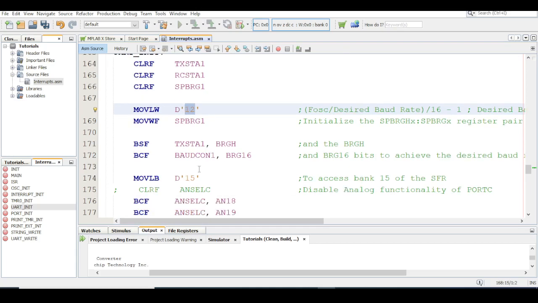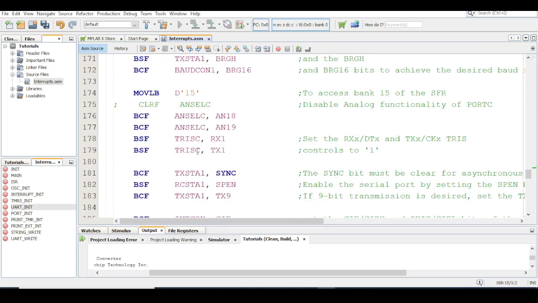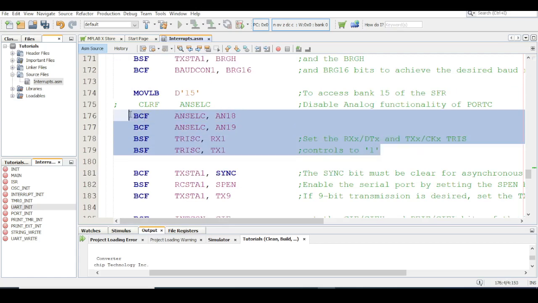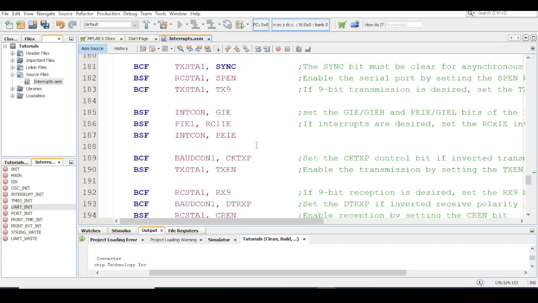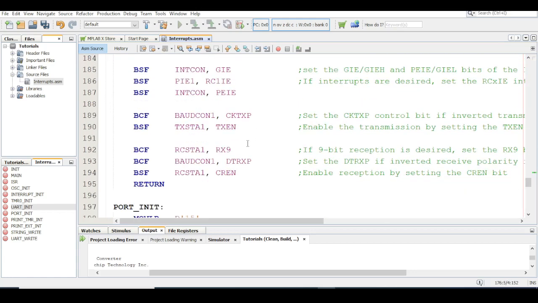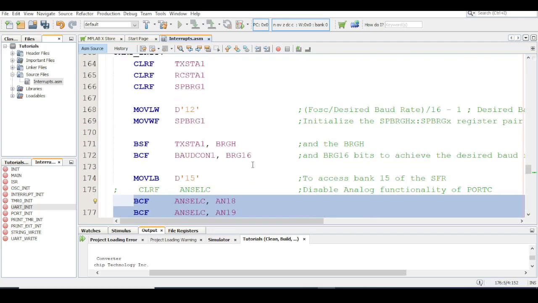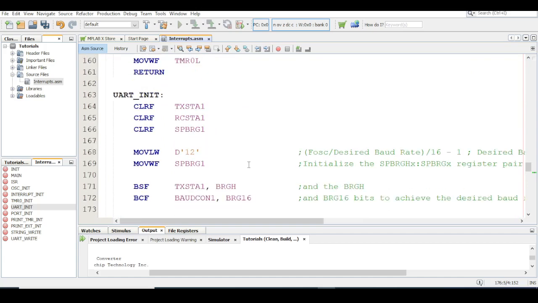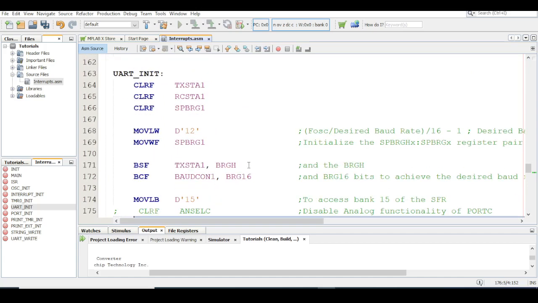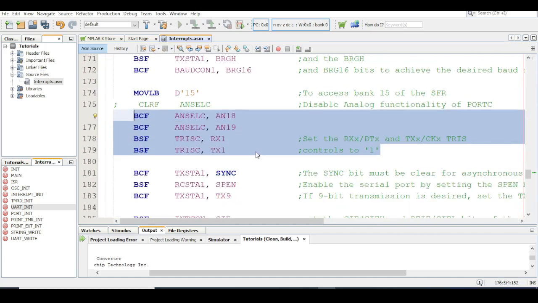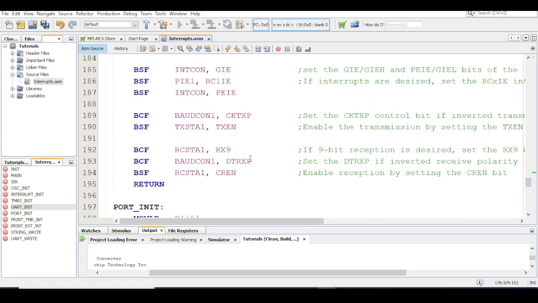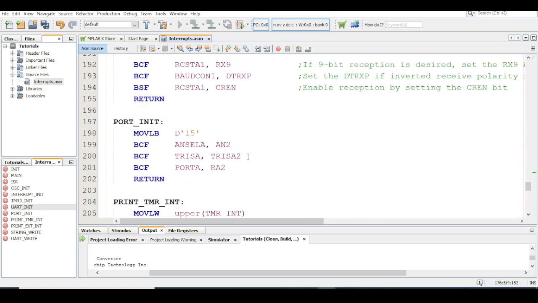And I'm setting up the pins according to what it says in the data sheet. To be honest, there's a much better explanation already for this. Just check that out for UART initializations in general, because it's a video in itself. And for the ports, it's also the same thing.